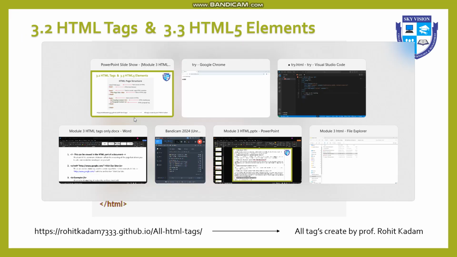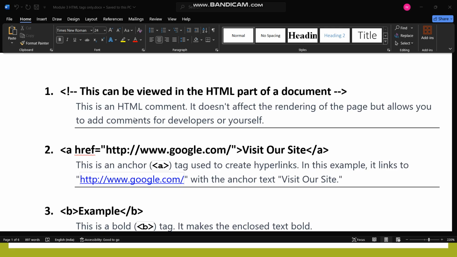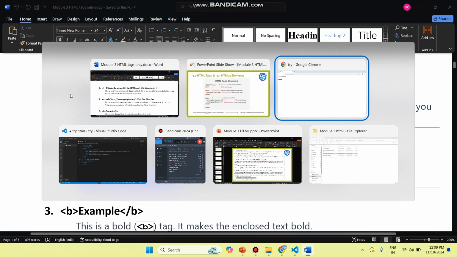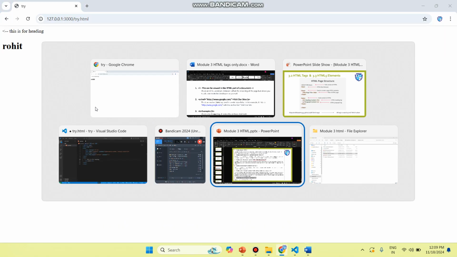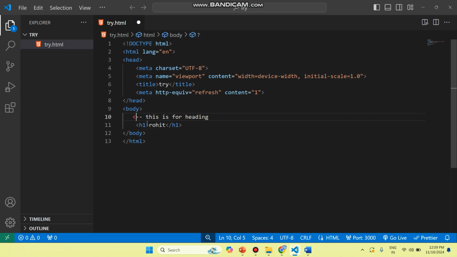I'm going back again to my VS Code. I'm using the exclamation mark, and at the end of the section we need to use the hyphen and the greater than sign again. Now you can see it's a comment.